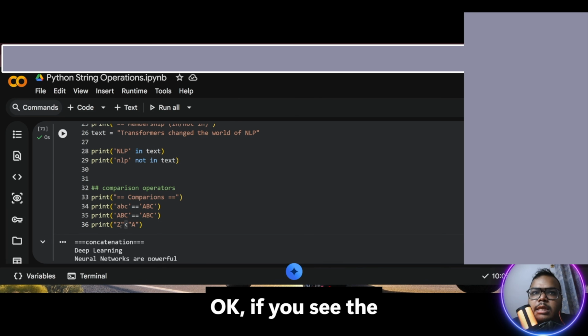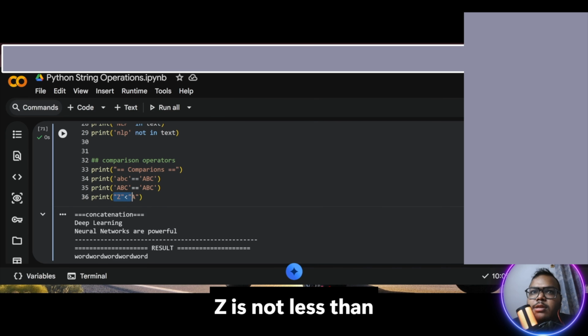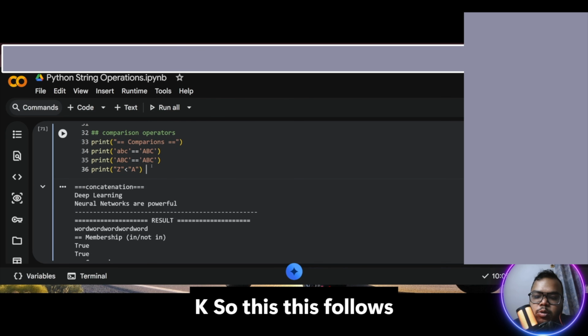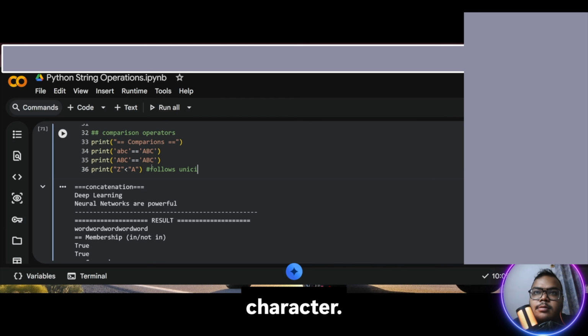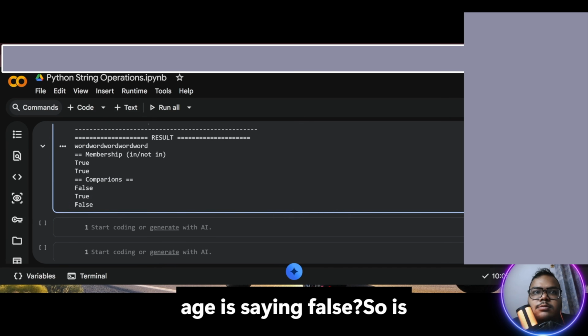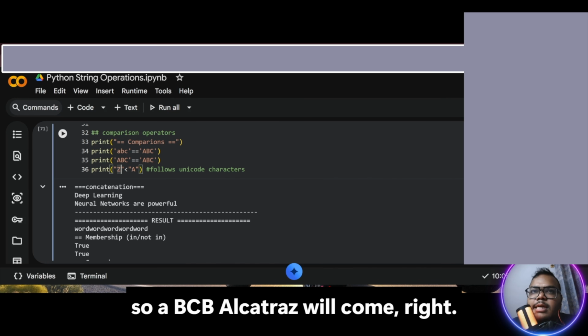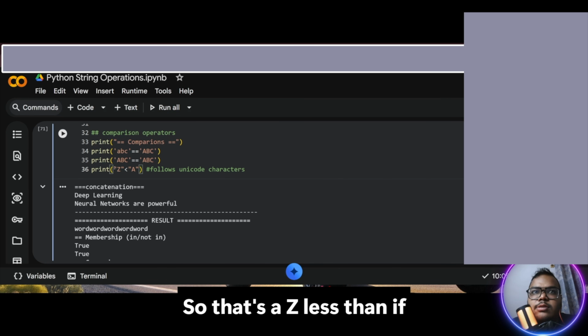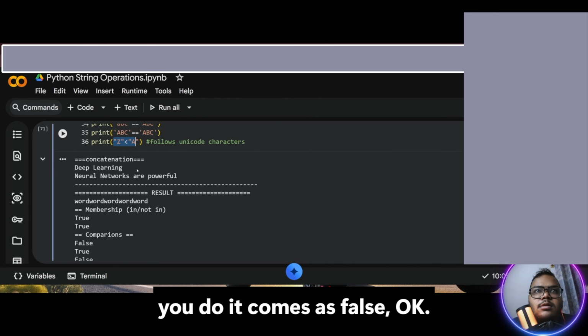If you see the Unicode character, the Unicode character Z is not less than A, so this follows Unicode characters. But the way I'm saying Z is lesser than A, it is saying false. Z always comes later, so A, B, C, D and then Z will come, right? That's why Z less than A comes as false.